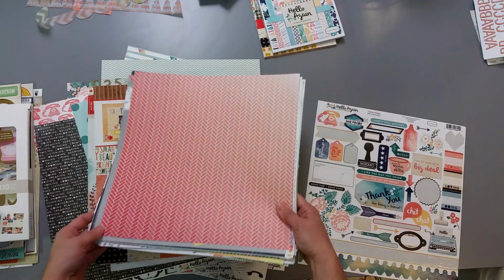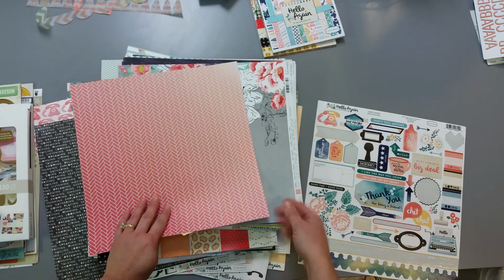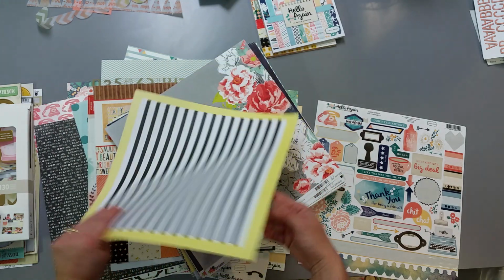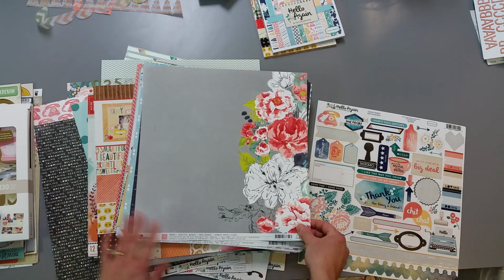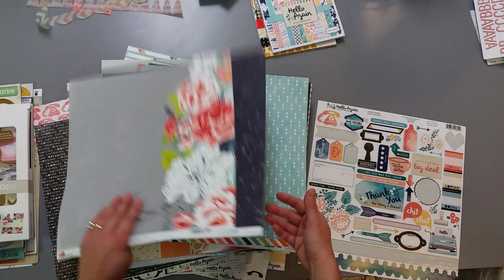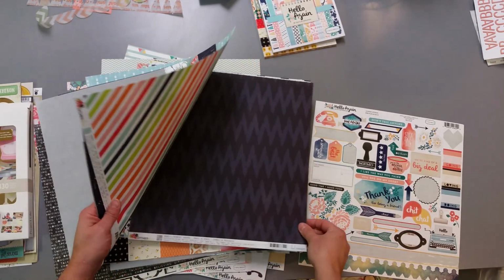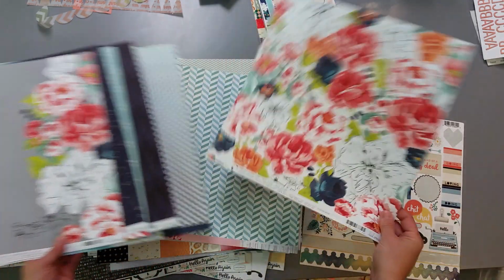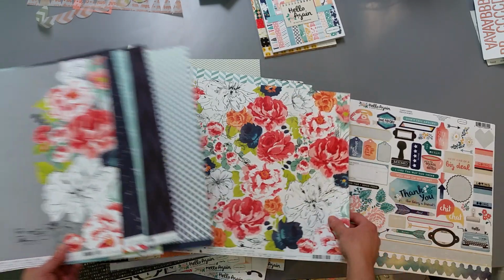And then I did pull out some other sheets from some other paper pads, if I can remember which is which here. Let me see. I think these are Heidi. No. I think this is... I can't remember now. Hold on. I'll put that one back there. So this is September Sky. I had some loose sheets of Heidi Swaps from this collection and thought that the color scheme again was perfect. And I love that it had some navy blue options for me that I didn't have a lot of in paper-wise. And I thought this was so pretty. I wouldn't use it as a whole sheet, but I thought it pulled out a lot of its similar colors.